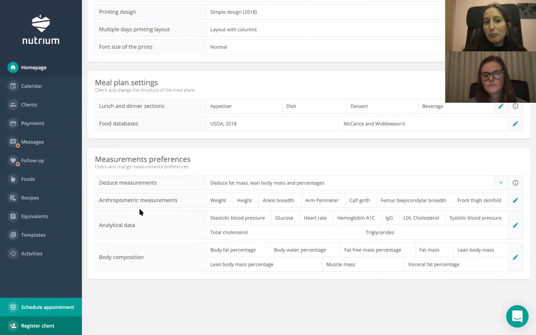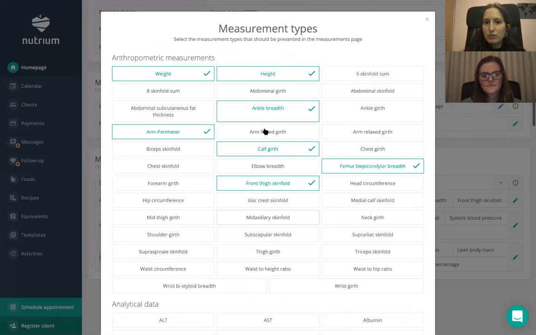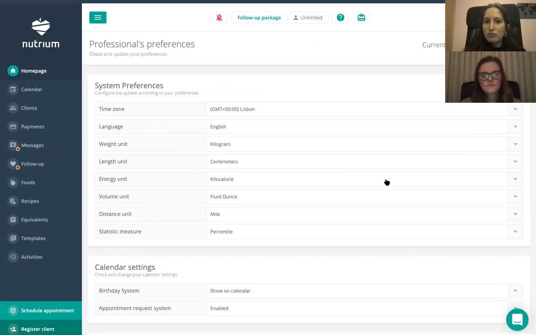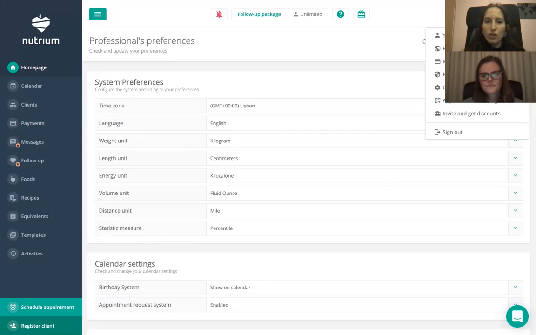Here, measurement preferences, that's what we saw a while ago while Manuela was showing the measurements part. That's where you can also decide what measurements you want your clients to have. That's all for now.